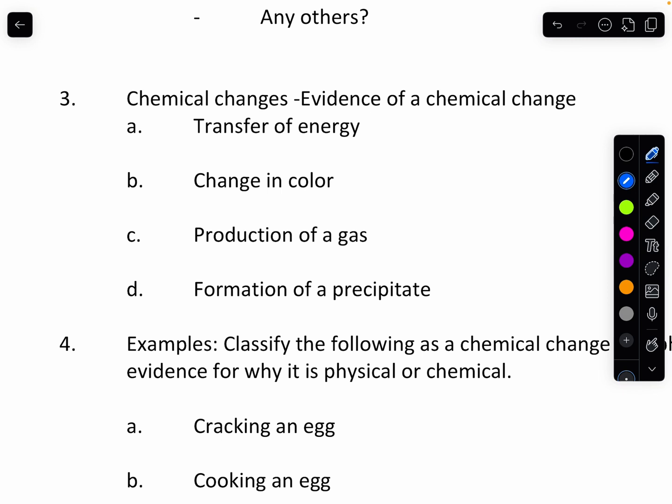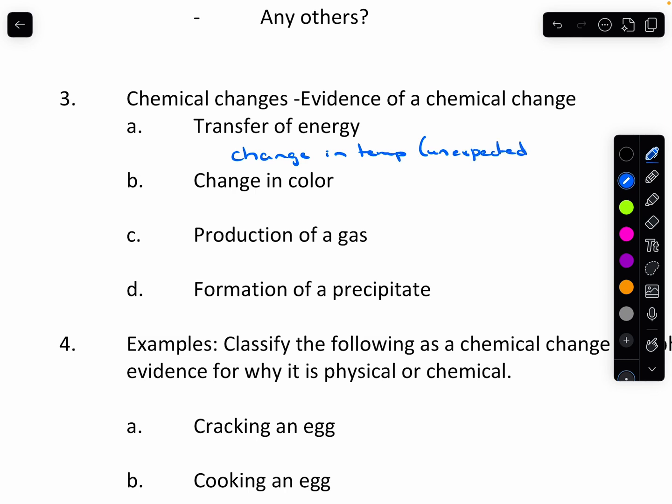A chemical change has four main things that are evidence of a chemical change. One of those is a transfer of energy. Does it get hot or does it get cold? So, change in energy is like a change in temp. Let's go a little deeper and say unexpected.